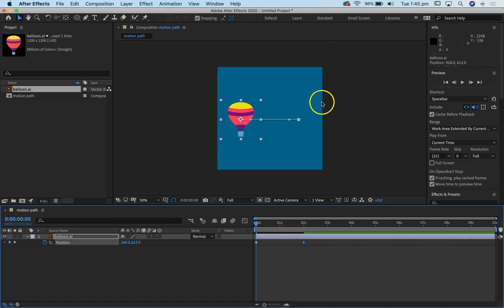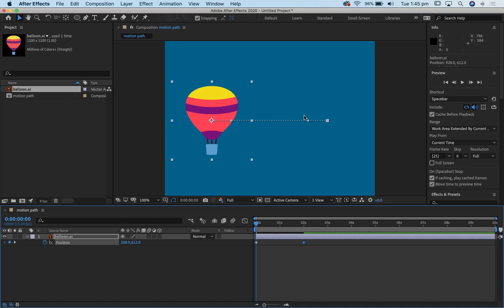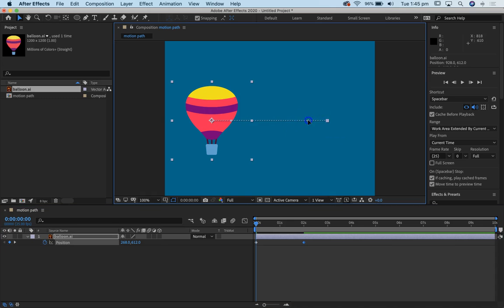Around about, we're going at 25 frames per second for 2 seconds, so it should be about 50 frames in there. So you can see that it does look like a path that we draw in Illustrator, and we've got our X and Y coordinates here. We've got our vector in the middle. We've also got these control handles for changing the curve of that path in space.